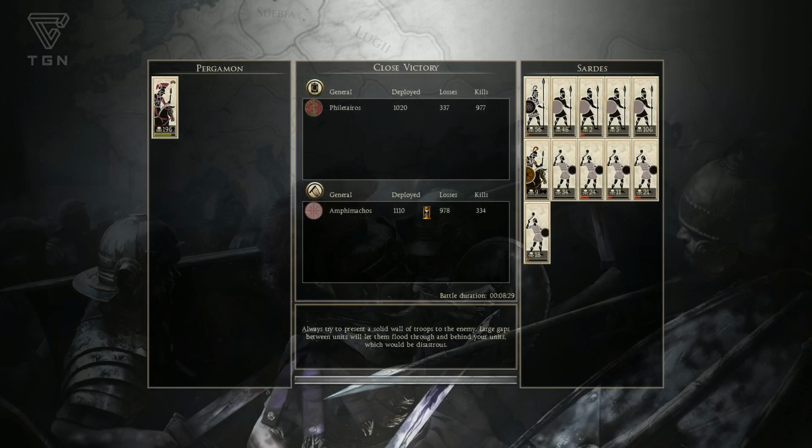So that's a nice start to the Pergamon campaign. So we've managed to defeat Sardes in a couple of key battles. And it looks like the Pergamene Noble Cav making their presence felt early in this campaign. Obviously my MVP unit so far.